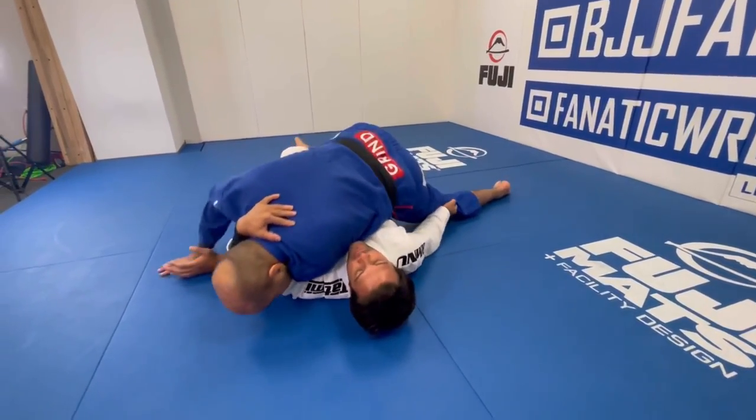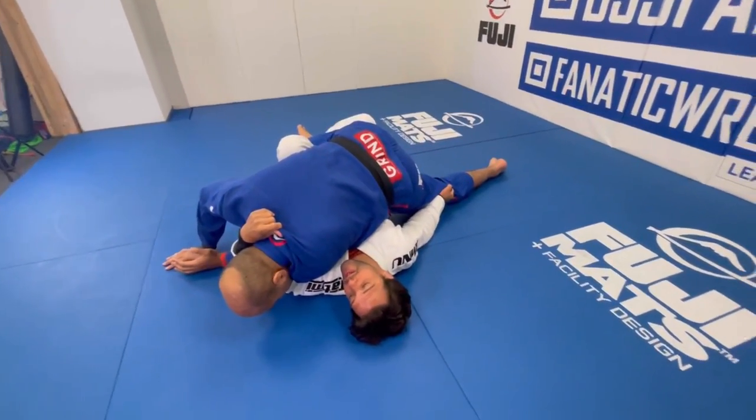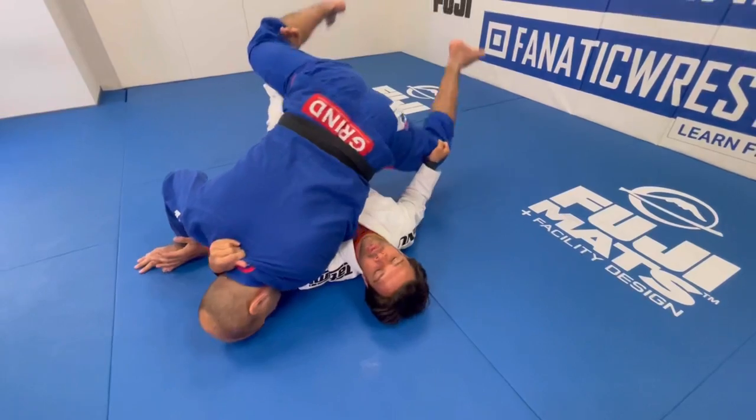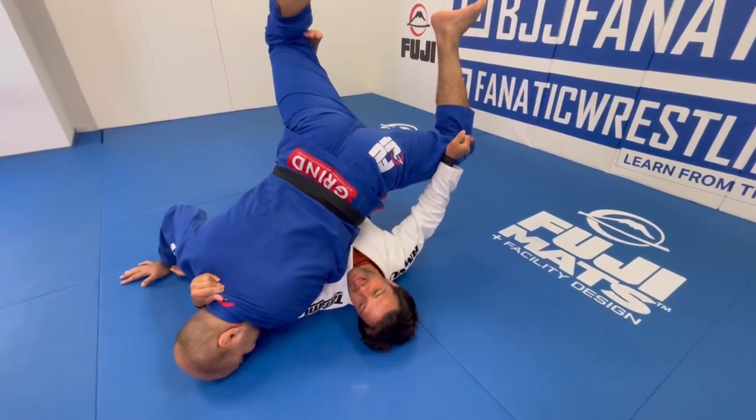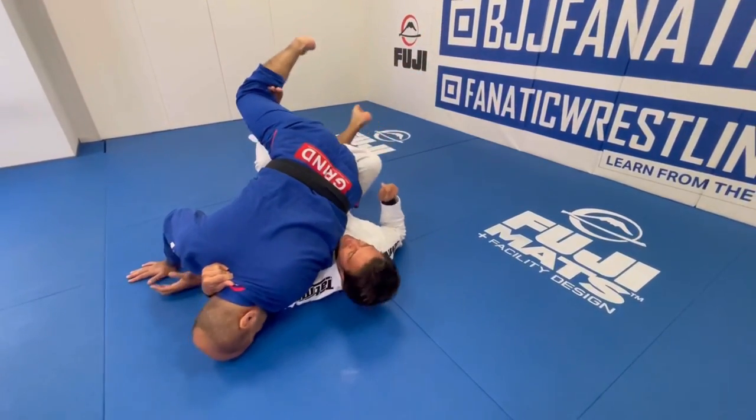So now I get my butterfly hook. Yep. So when I get my butterfly hook, look, I'm elevating you. I can move even you, though I'm way heavier than you. It seems easy for you to elevate. Exactly, I'm hanging over here, so then step the leg over.